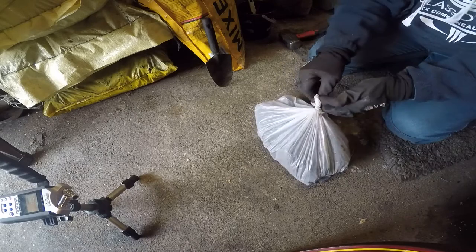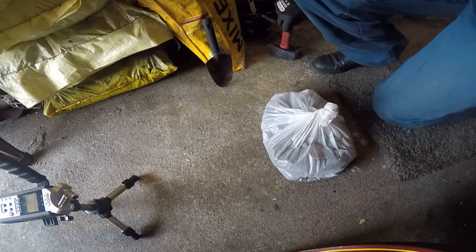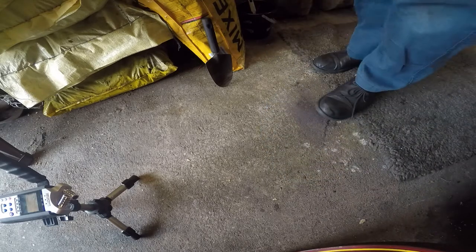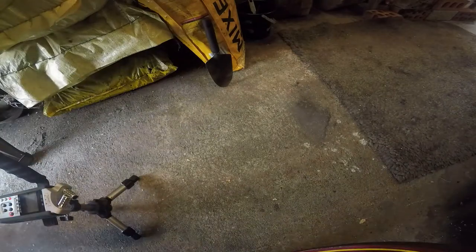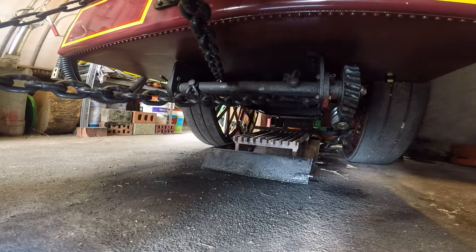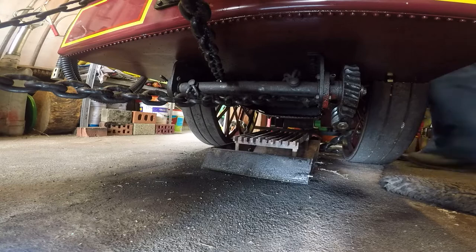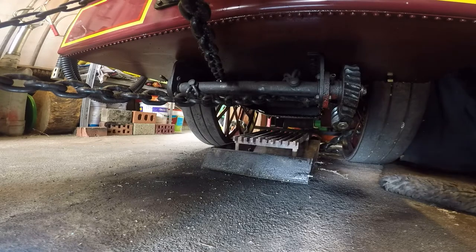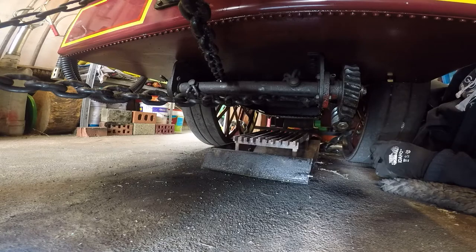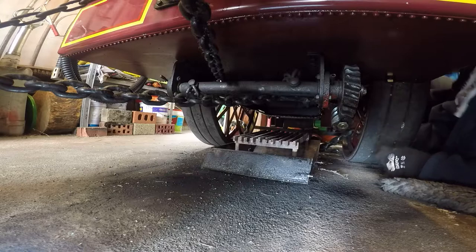The ashpan done. Let's get this refitted. Two catches, come on, catch. One and two.